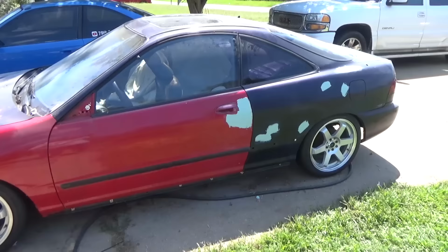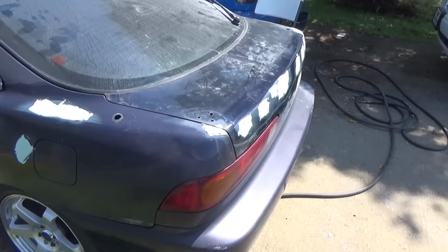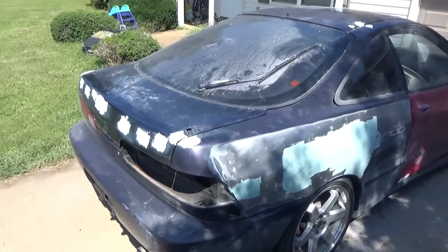Body filler on, and we're gonna let this dry up, and as soon as this dries, we'll start to sand the car down and block sand it and level everything out. So it's looking good so far.